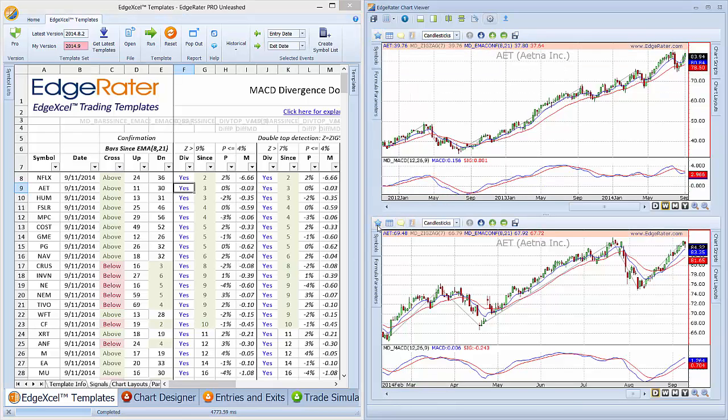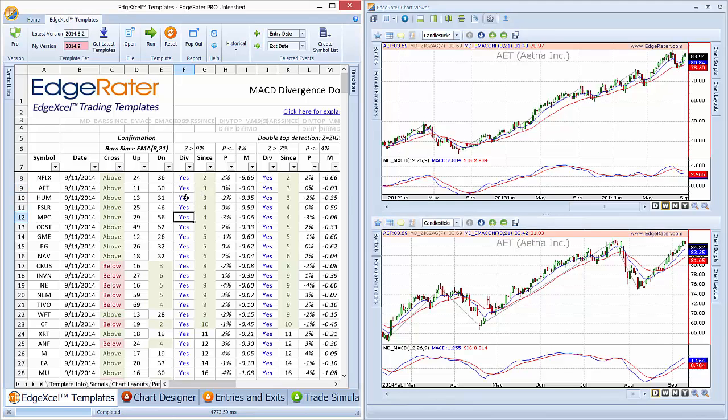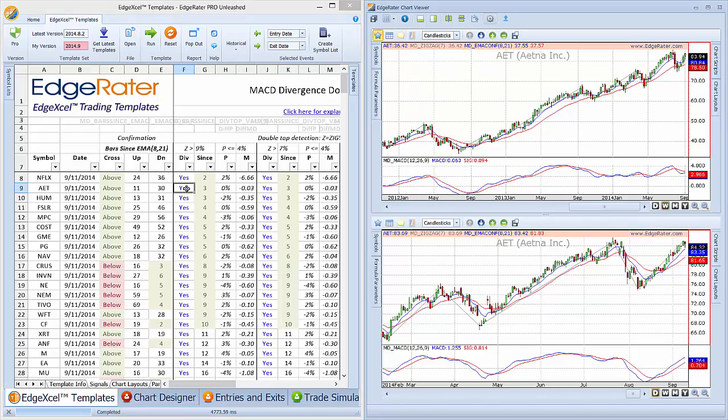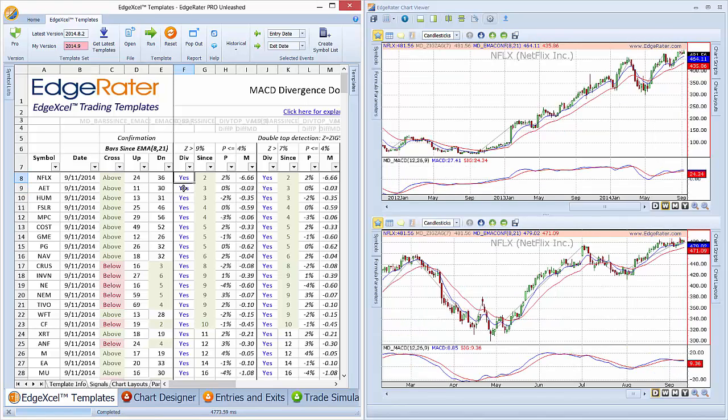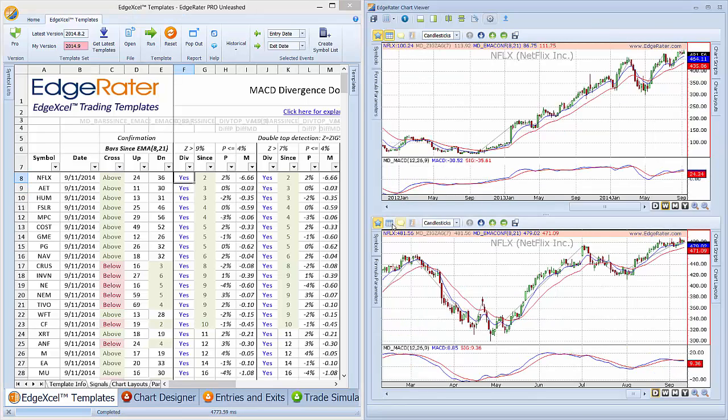It's the star button here, and now if I scroll around this template, I'm not updating the chart at all. I'm not linking to the layouts, and I'm not linking to the symbols. If I wanted to update the symbol for just one of the charts, I could turn on symbol linking, and I can scroll around the chart, and just the top chart now is linked to the active symbol. If I link the bottom chart as well, and I start scrolling around the template, now both charts are linked to the active symbol. And I'll turn on template linking as well, so we link to the layout defined in the template. So we have full linking for this particular template.